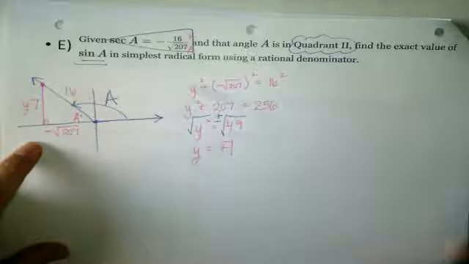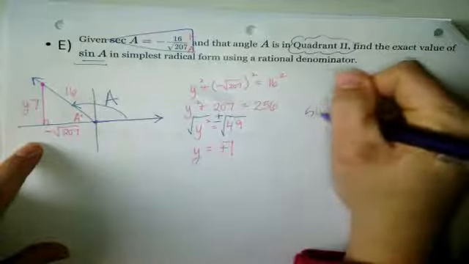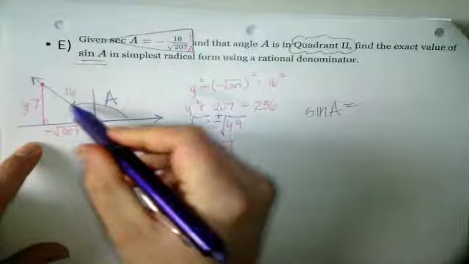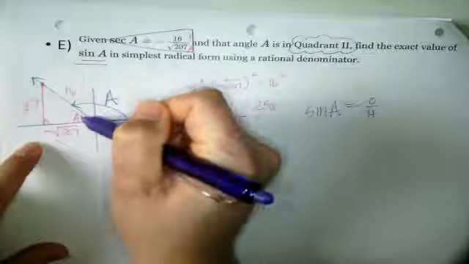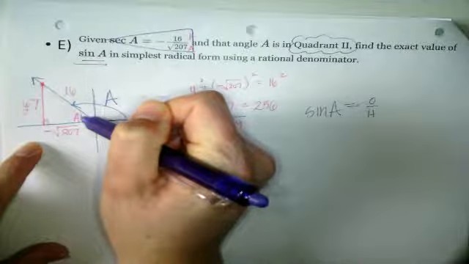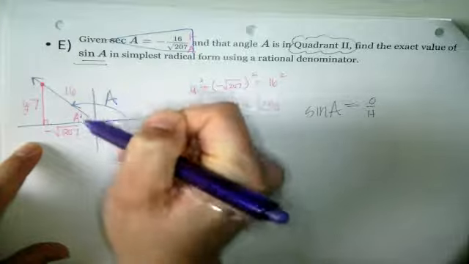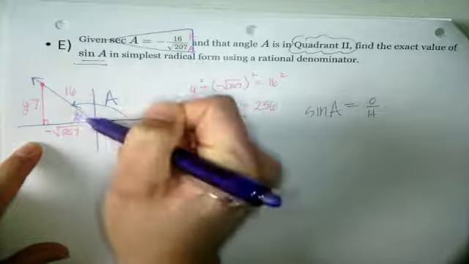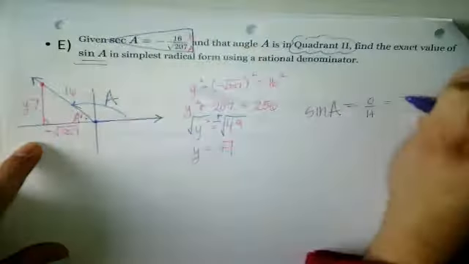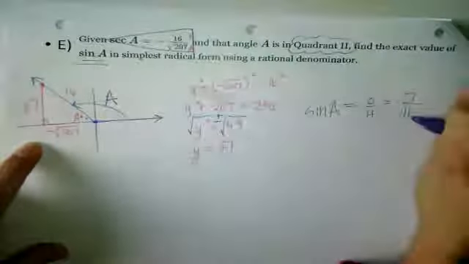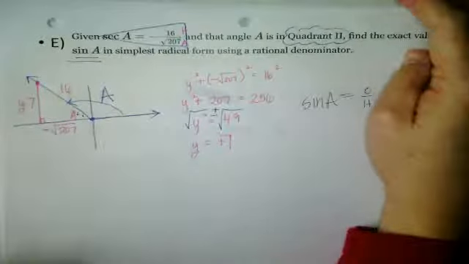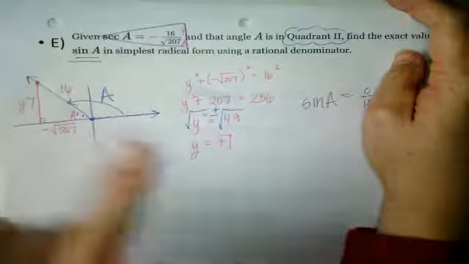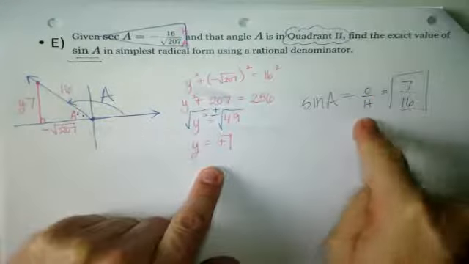All right, and now that we've completed our triangle, we can figure out what the sine is according to this triangle I drew here. Sine would be opposite over hypotenuse. So looking from our little reference angle here, because there's no triangle here, right? The triangle is here. Opposite would be 7. Hypotenuse, 16. Easy peasy. All right, ladies and gentlemen, draw your picture, complete the triangle, then do your ratio.